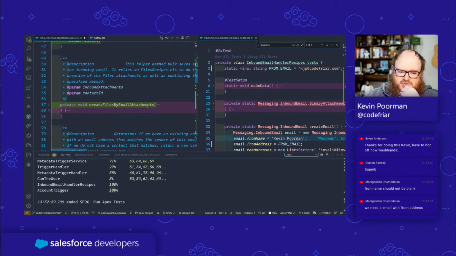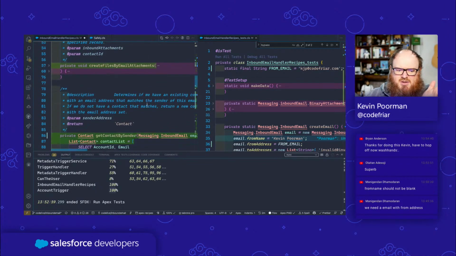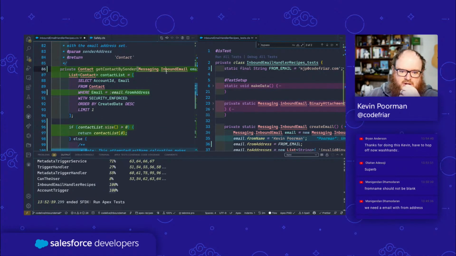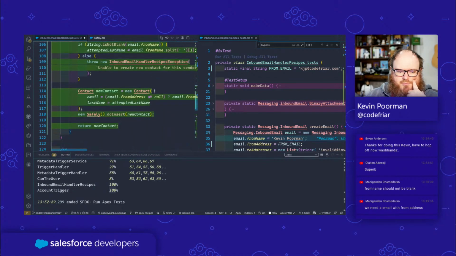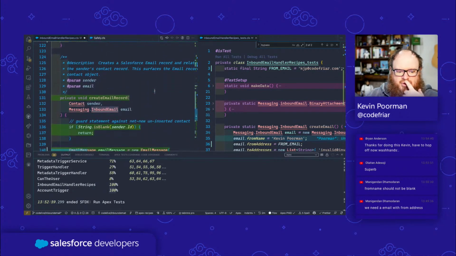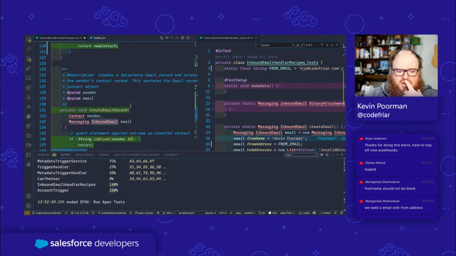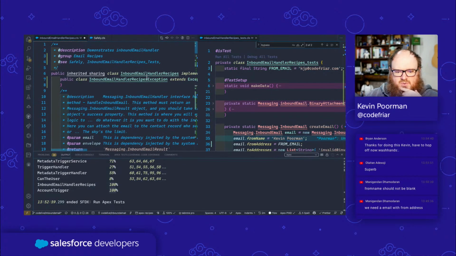Not that are part of Apex recipes. We've got things like inbound email message, or messaging.inbound email, I mean. But that's not something we can reference in the docs here. So I think we're doing pretty good. We've got this create email record. I think we're doing good because safely is the only one that we're doing. It's actually going to automatically pull the test, so we don't have to worry about that.